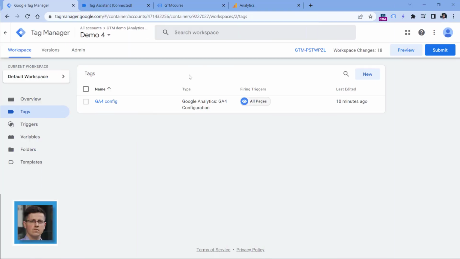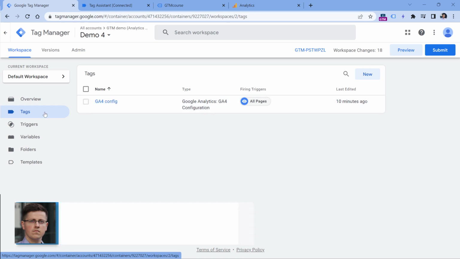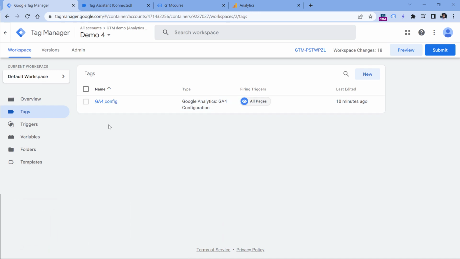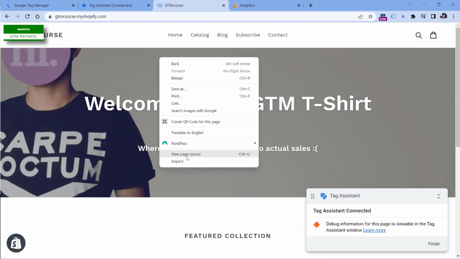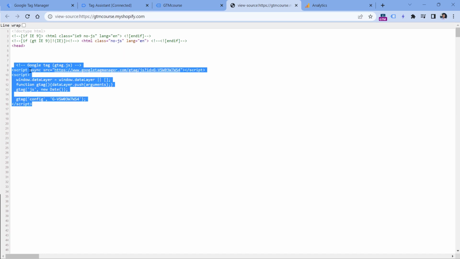The first reason is that maybe you have installed Google Analytics 4 with Google Tag Manager, like I do right here, where you can see the GA4 configuration tag and the Google Tag Manager interface, but you also have Google Analytics 4 tracking code, which is known as gtag.js, added directly in the source code of the website. Let me show you. If I go to the website, do the right click and then view page source, here I have the gtag, also known as Google tag or gtag.js. It is installed on the website.